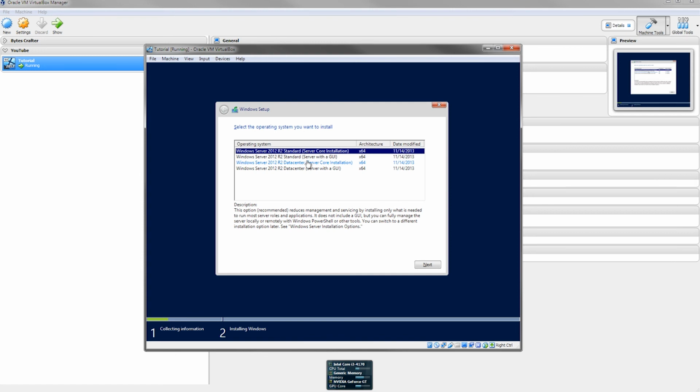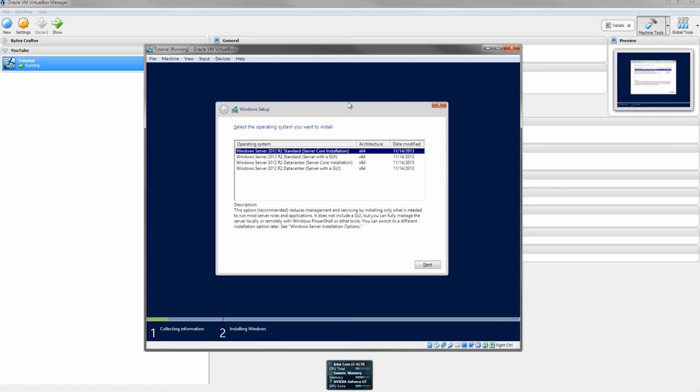Maybe lots of you also have a question here on standard. First, what is the difference between server core installation and server with GUI? Server core installation is a server that is plainly a command prompt. If you're a fan of CMD or SSH or a black and white user interface, and you have background knowledge of basic server commands, you can use the server core installation. But as a beginner or intermediate, I suggest server with GUI.